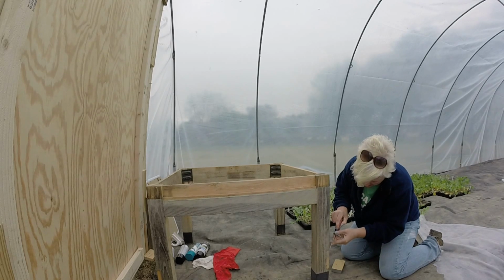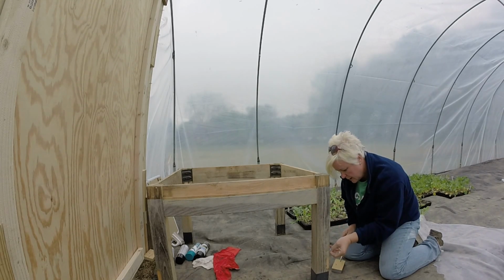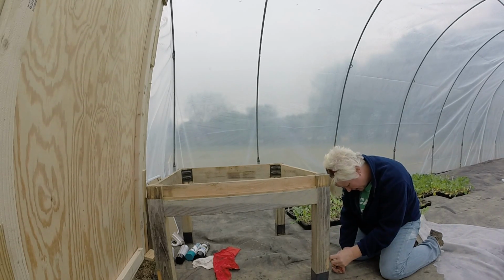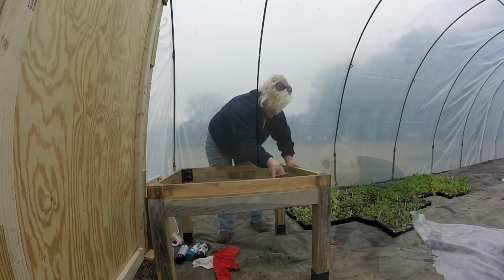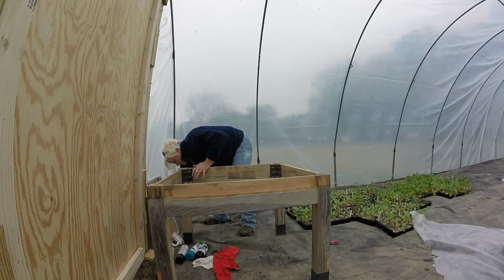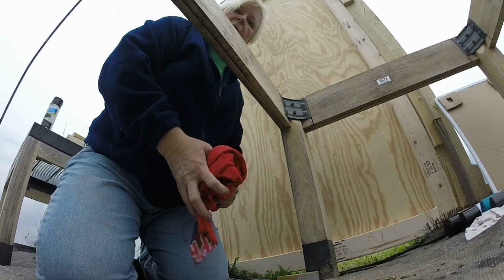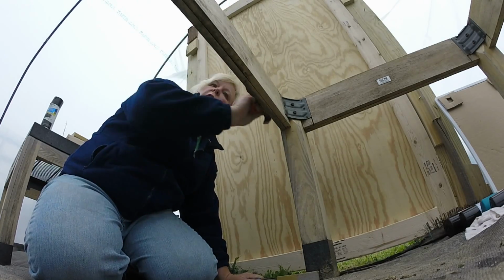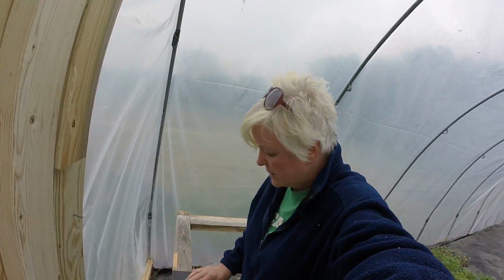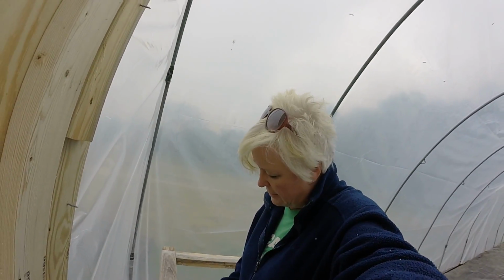Just scraping off some of that. It was like a sticky resin under there. Just going to get that all scraped off here. Prep this table to be stained. Okay, now that I have it all sanded off, I'm just going to wipe it down with a rag and get any loose sawdust off. The feet on this are pretty dirty, so I'm going to give them a good rubbing down and get that loose dirt off. And then I'll get the spray paint.